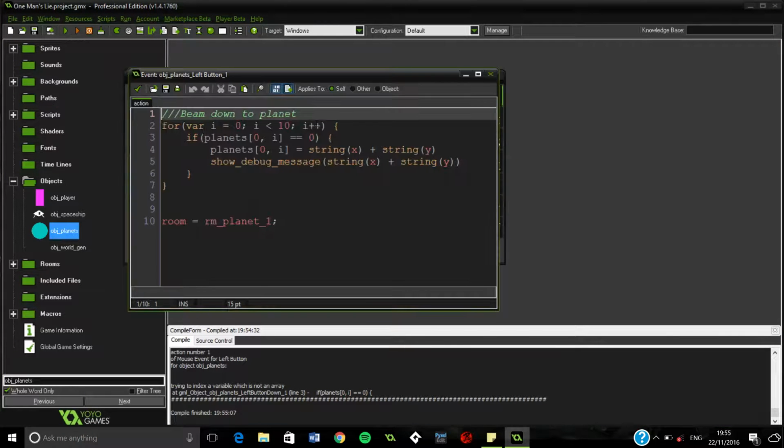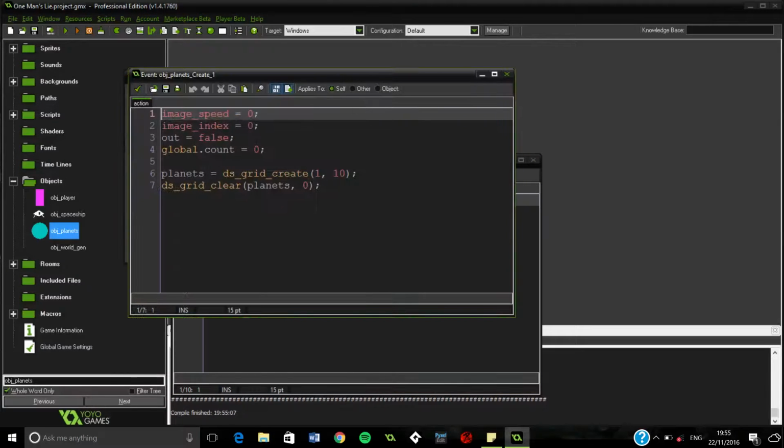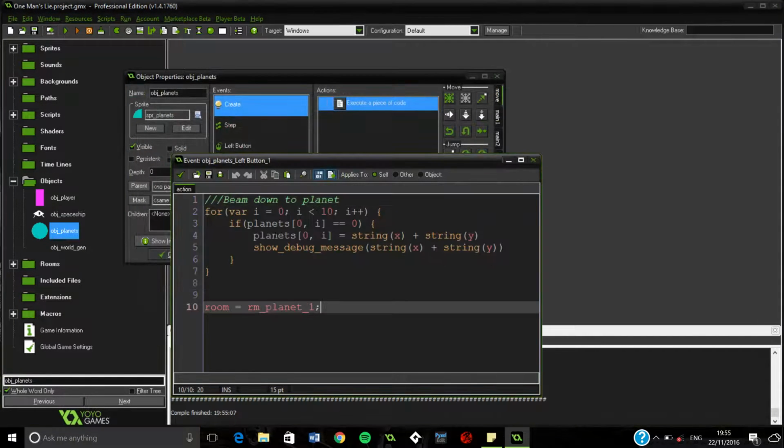Right, I'm really pushing the time here, so I'm going to have to end this at some point. But planets. Did I set it as a global? Is that what's wrong? No, planets DS grid create. This is meant to be 0. No, wait, that's not meant to be 0. So that's all fine. 0 I equals. Something is wrong here apparently.